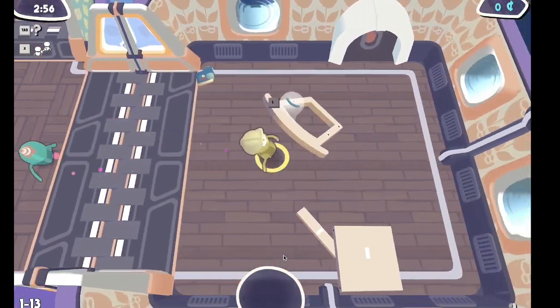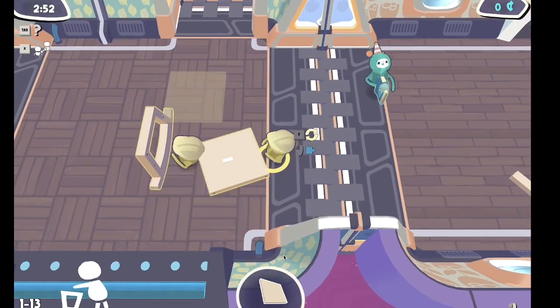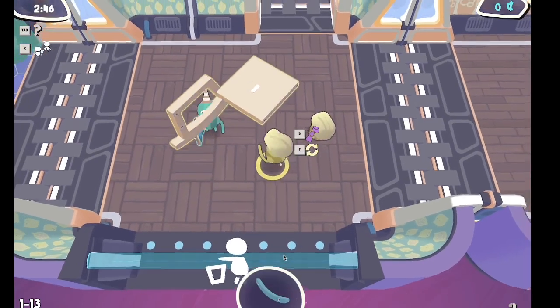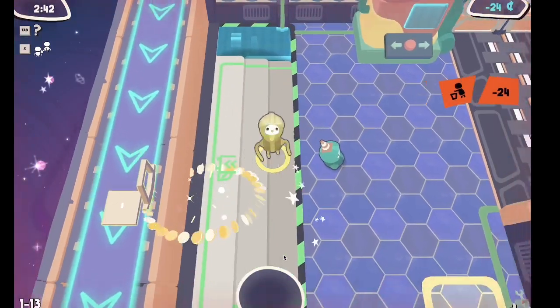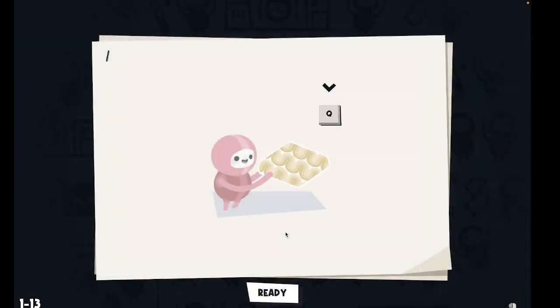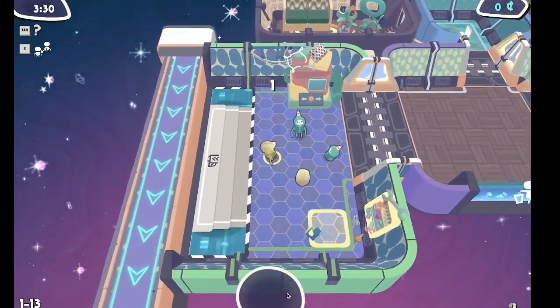Where's the other part? Oh my god, it's so weak. Hurry up, hurry up! Oh my god! Oh, we lost money for that. We lost money. That wasn't my fault. You gotta give me a second. It was literally fine. Sticker was down.